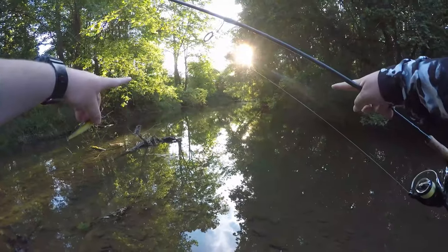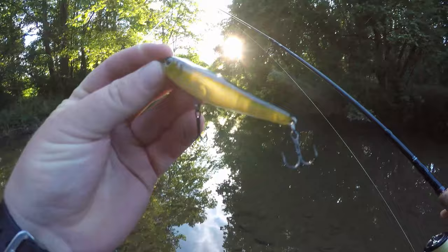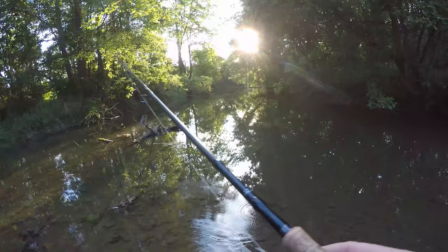I got a nice stretch right here of creek. It's probably two to three and a half feet deep and it just looks prime for a topwater bite. I'm gonna fling it up here upstream, come down, work my bait downstream. This is the little Megabass walking bait — I've been using the Dog X Jr. A little natural presentation for the creek. I'd love to get a blow up in this little spot right here.